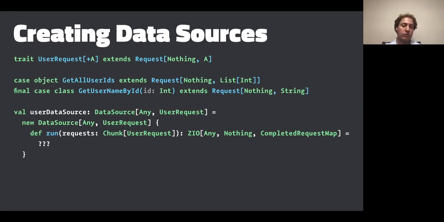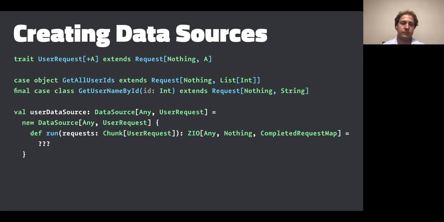And as far as performance tuning, again, it has that information of here are all the requests I'm getting, at least all the requests that I'm getting right now that can be done in parallel. So it can decide, hey, I got 1,000, that's too many for me. I'm going to do 100, and then I'm going to do the next 100. I'm going to break them up that way. Or it can do them all. One of the things we'll get to a little bit later is there are also some combinators we provide that let you do that tuning. So for example, if you say, I only want my data source to deal with 100 requests at a time, I don't want to get overwhelmed by dealing with more than that, you can specify a maximum batch size, and we've got some nice combinators that let you do that on the fly. So even after you've created this data source, you can modify that after the fact, and we'll come back to that a little bit later on.